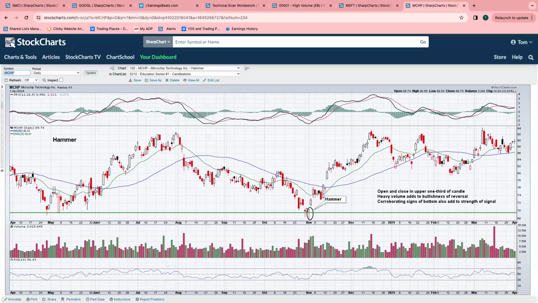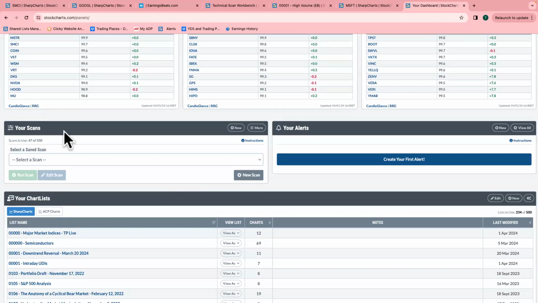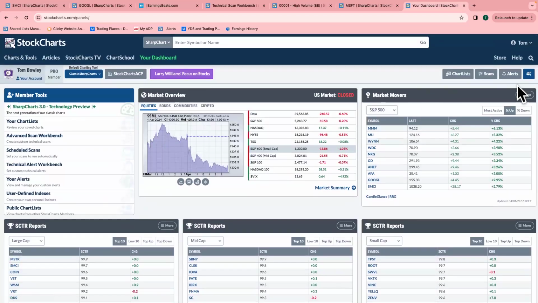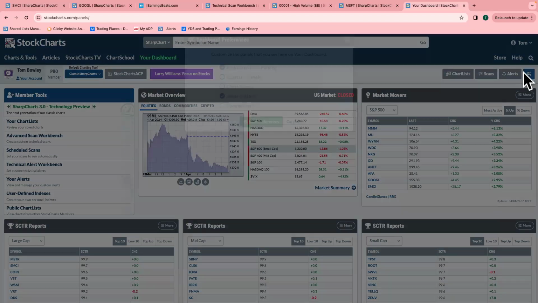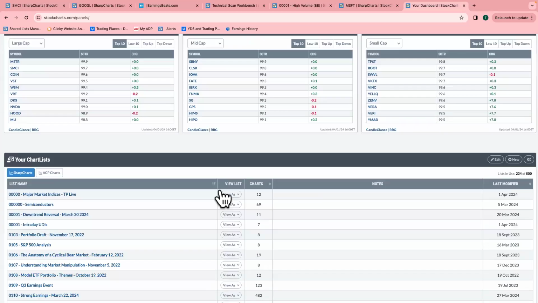I suppose you just do the reversal scan and then see the price movement and volume around that. Yes, but you can still scan for different candlesticks. In fact, one thing you can do is go back to the dashboard, and if you get down to your scans, it's there, and hit this More. Now, if you scroll down on your dashboard and you don't see your scans, then the next thing you need to do is go over here to this gearbox and click and make sure that your scans and alerts has a check mark next to it. If it doesn't, you're going to scroll down and you're going to say, Tom's nuts.